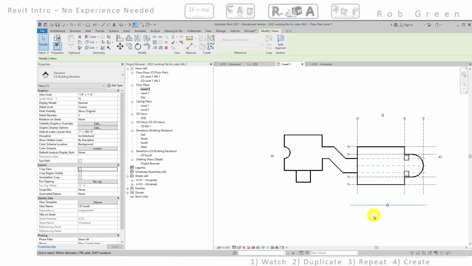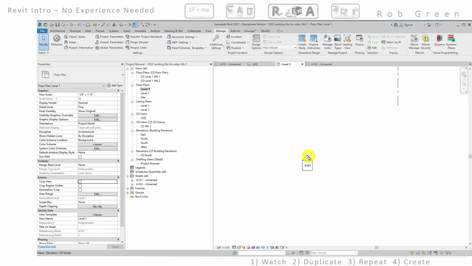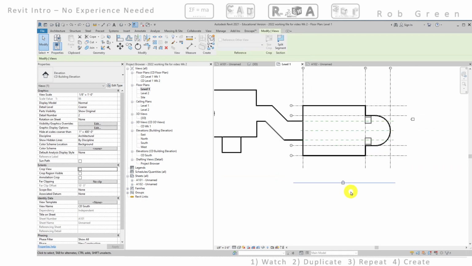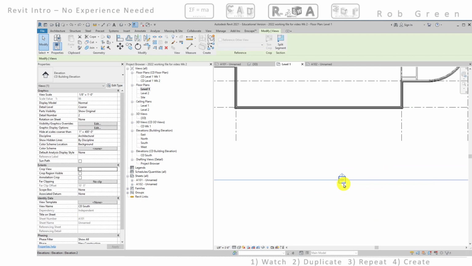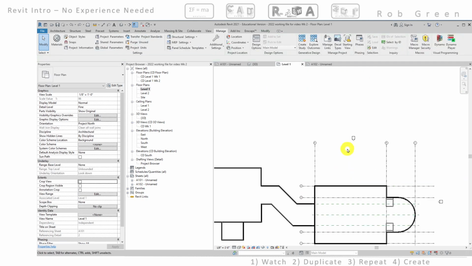So if I click on this triangle, well, let me zoom in a little bit more so you can actually see what I'm doing on the screen. I click on this triangle, and actually, now that I think about it, I'm not going to adjust this one at all. But let's go to north elevation, right?